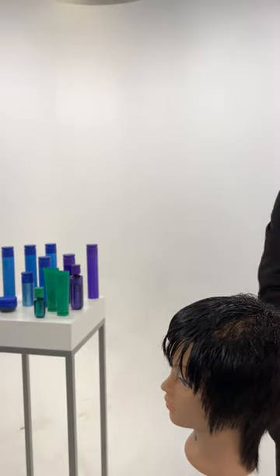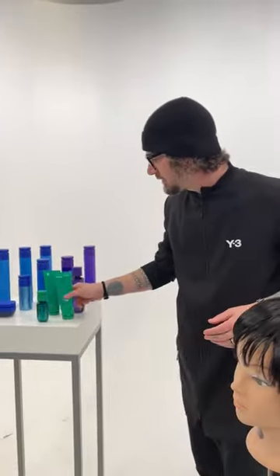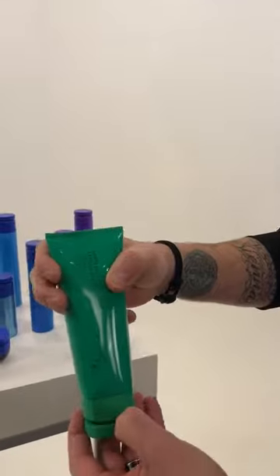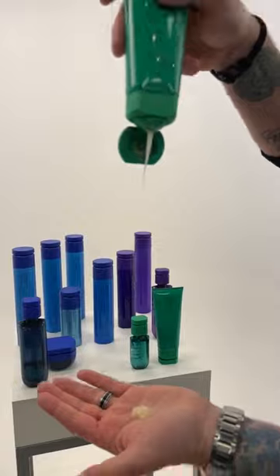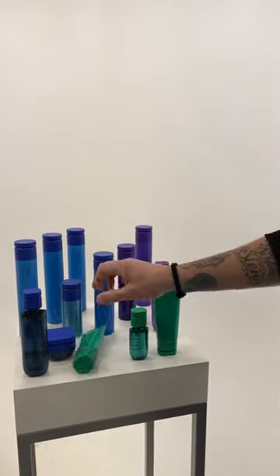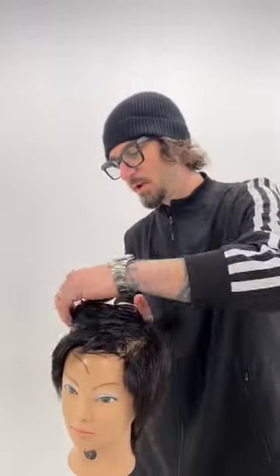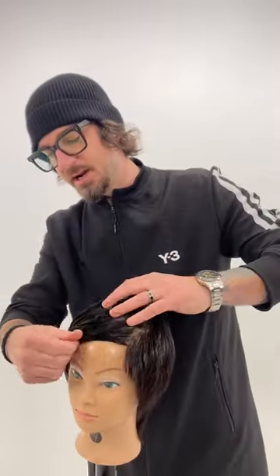So I'm going to wet that down a little bit and move into a blow dry. I need some weight and memory to the hair, so I'm going to come in with our Surreal Styling Serum by RNCO Blue — it's got a very light jelly consistency in the hand. I'm going to emulsify it and work it through the hair, concentrating on the right side and the top, as the left side has already been somewhat blown and dried down.